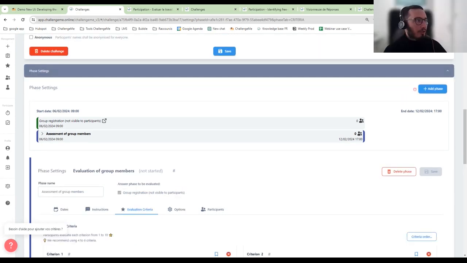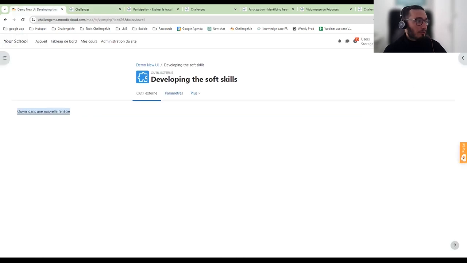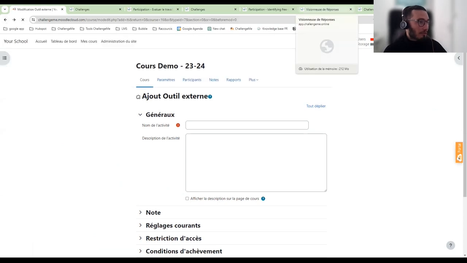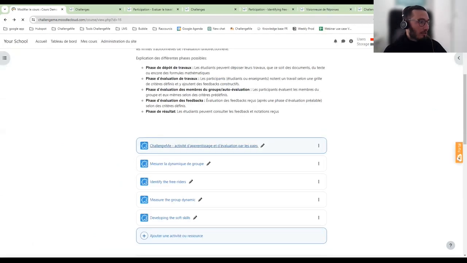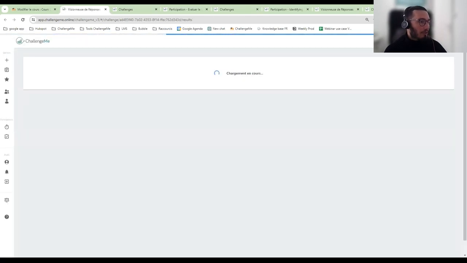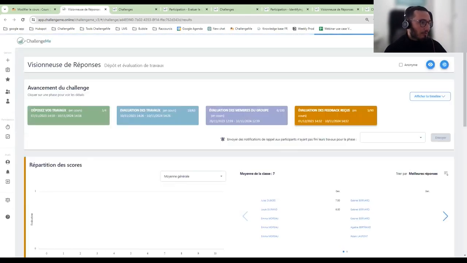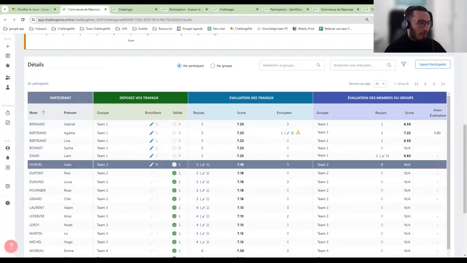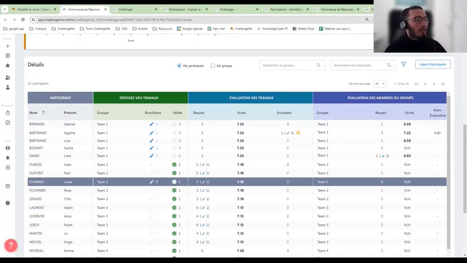As a teacher, to access the results, you just have to click on the activity in your Moodle course, and then you will be redirected to an administration interface, which is this one. And here you can see all the students enrolled in your challenge, and you can see the score received for all the students.